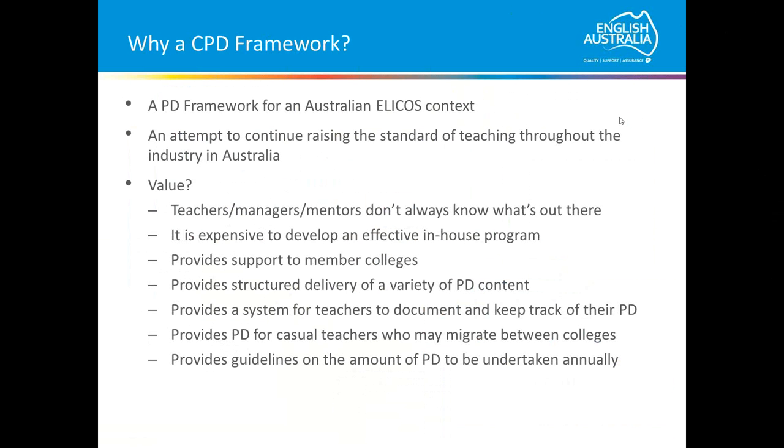And of course, the other reason was that English Australia really sees as part of its remit that we try to raise the standards within ELICOS in Australia. And I guess the CPD framework is an attempt to continue raising the standard of teaching throughout the industry in Australia. So now that the framework's been developed, we really feel that it has value for the industry and in various aspects. And I'd like to just highlight to you the main aspects of that value today.